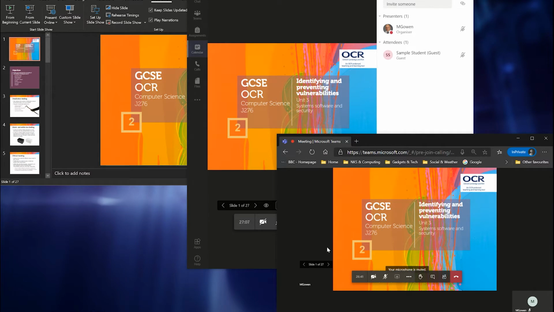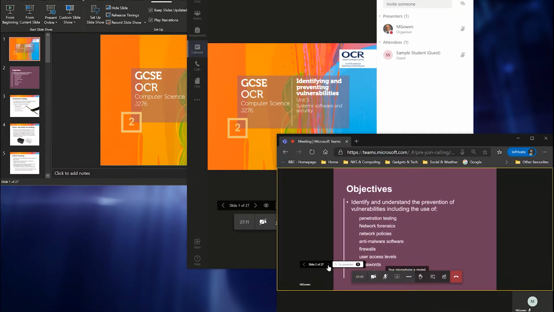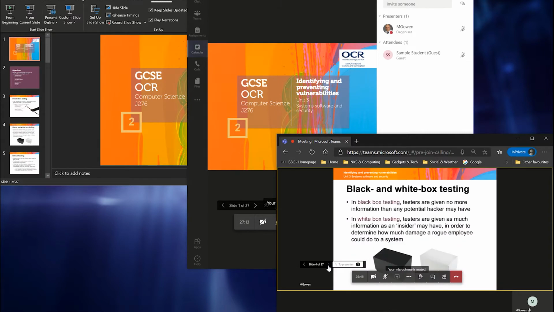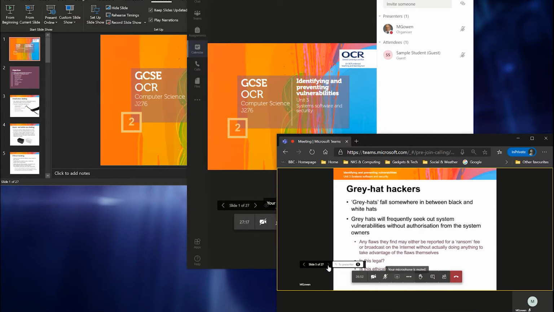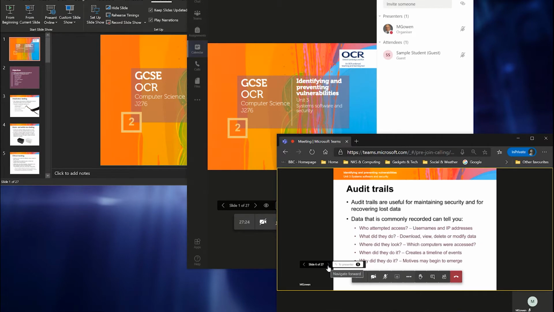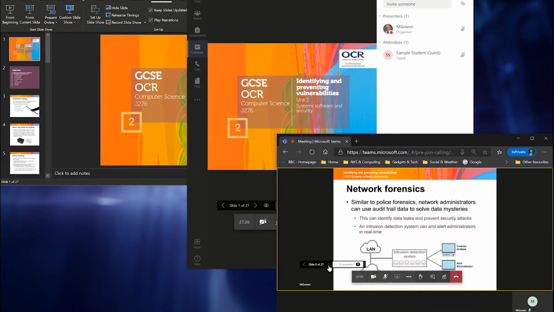Now, one of the reasons people haven't liked this option is that it's possible for the students to browse forward in the presentation, because this presentation is actually coming from Office 365 directly, and so the student has independent control. Notice they can press a button to go back to the same slide that you're on, but they can look forward, potentially looking at answers to questions.